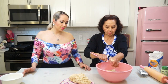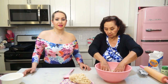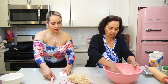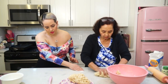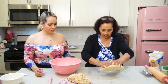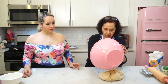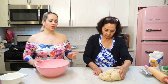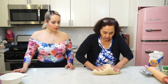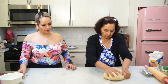We typically never measure anything. So we cook by feeling. Now she's ready to pass the flour to the counter. So she cleaned the counter so she can put the flour in there. Okay, so she transferred everything to the counter and she's gonna keep rolling the dough, the hot dough, until it's very well mixed.